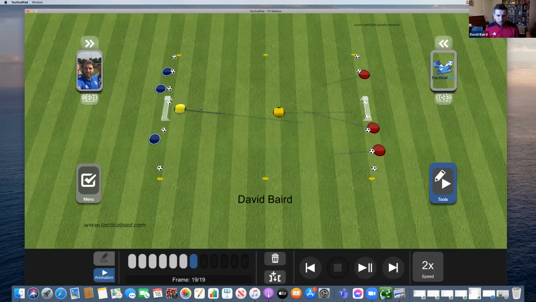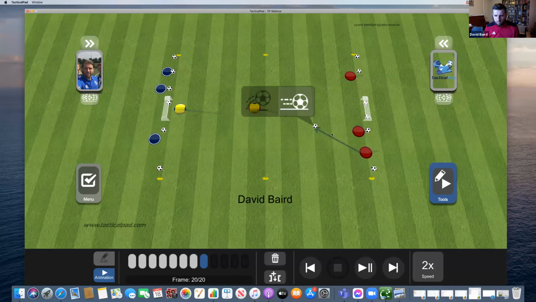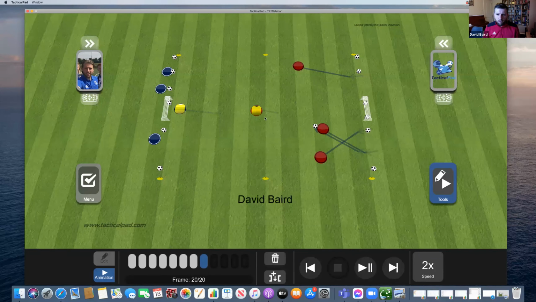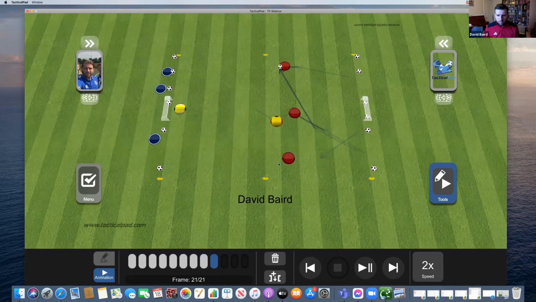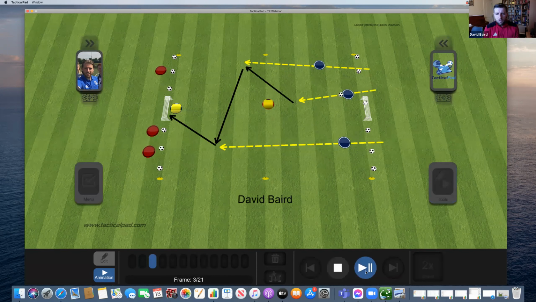I'm going to show you some ways that you can get your players to dribble the ball. So the way I'm showing is just one way of doing things. That's just one way that you might have your players dribble the ball. But there is another way that we can do this also. Okay, so this is what we have so far.